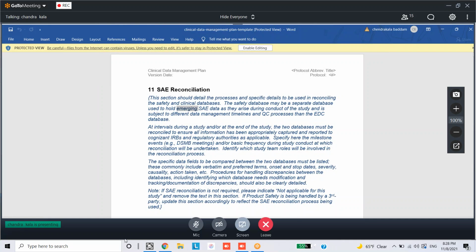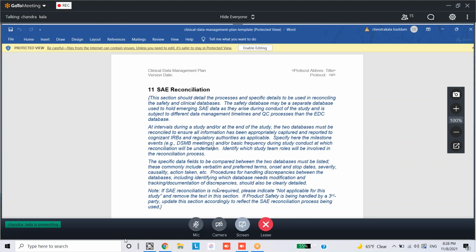At intervals during the study or at the end of the study, the two databases must be reconciled to ensure all the information has been appropriately captured and reported to the IRB and regulatory authorities. Specify here the milestone events and basic frequency during the study conduct at which the reconciliation will be done. Who will do that? At what frequency will the reconciliation be done? What are all the fields to be compared?